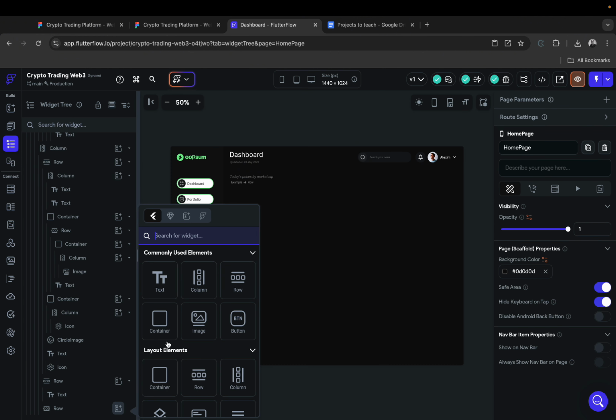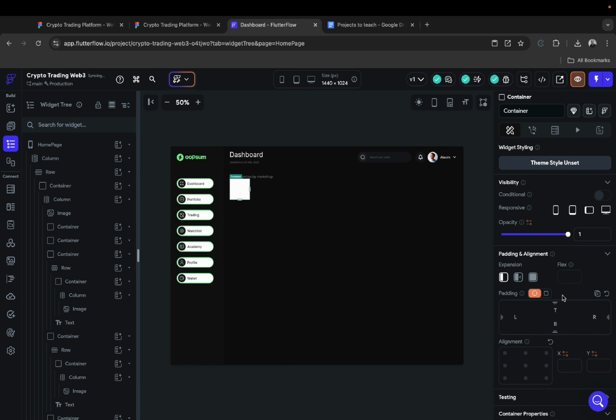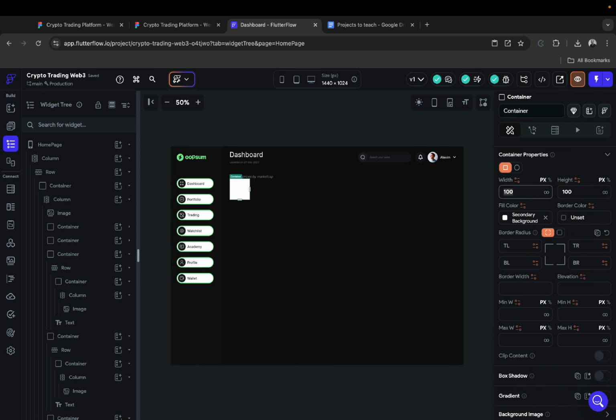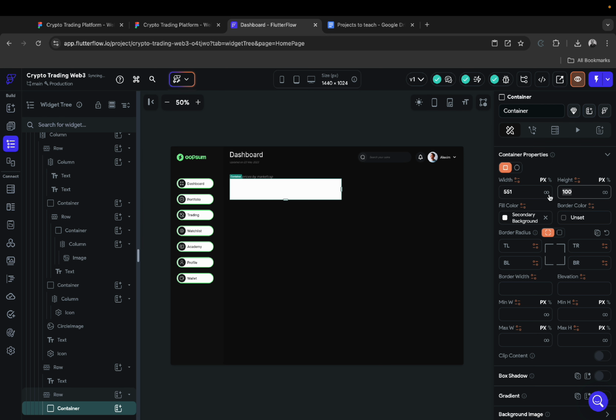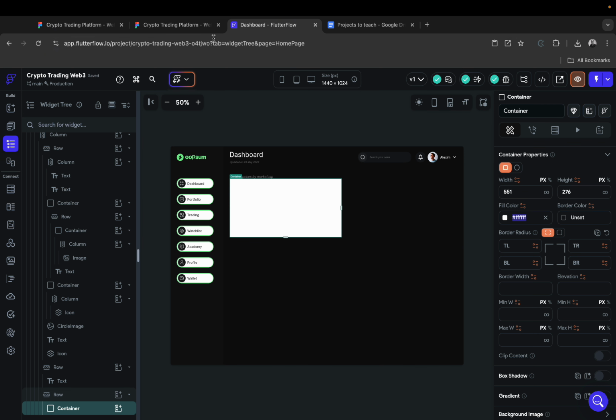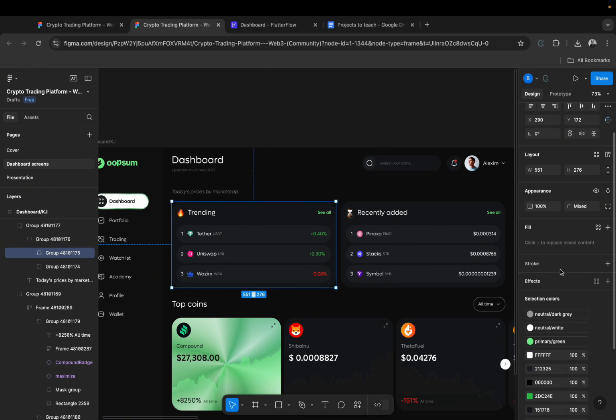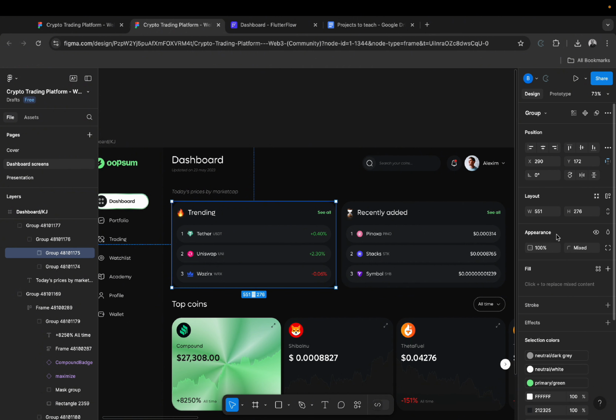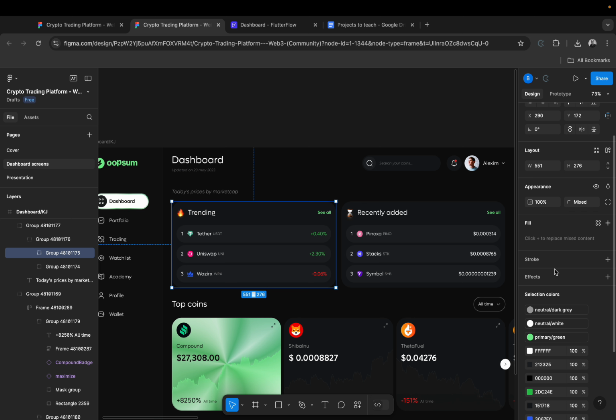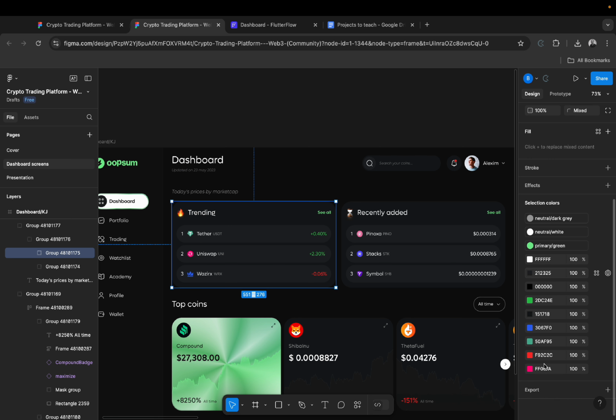So I'm going to click here and say container 551 by 276, and I'm going to, did I copy the color? No, I did not. Where is the color? So we have a lot of colors here. I don't really know which one it is, so I am going to go for this one. No, this one. I think it's going to be this one.